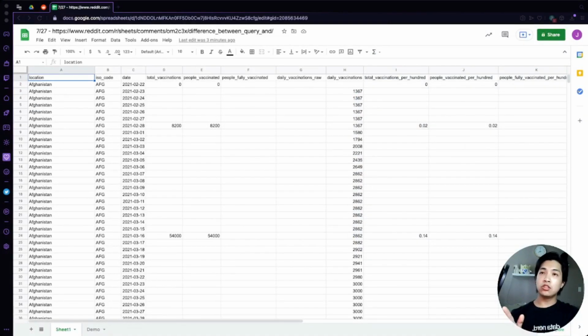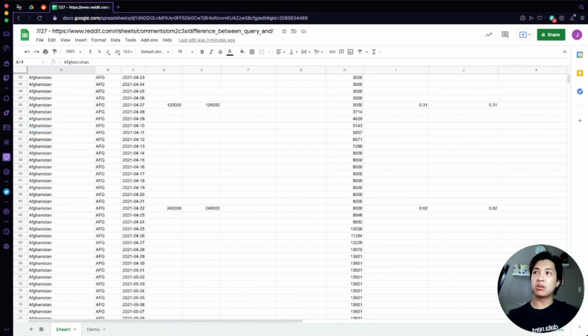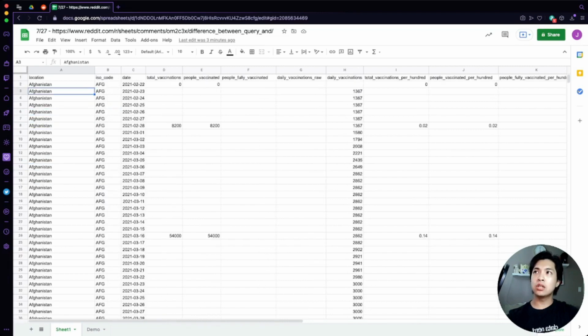So on the screen here, we have a sample data set for COVID vaccinations, pretty recent. I think it's got data up to yesterday or something like that. But it's a pretty big data set. We have A through L in columns, and then we probably have something like 30,000 rows. So this is going to be a great data set for us to use both of these different methods.